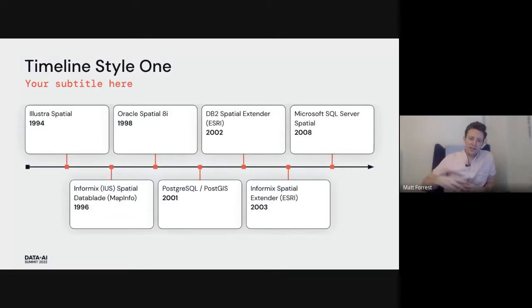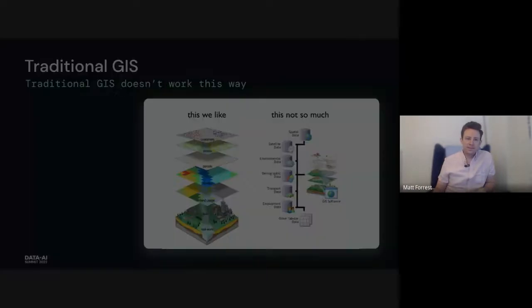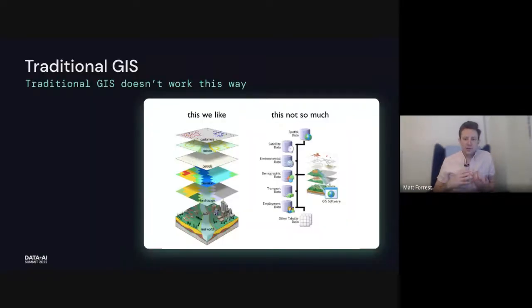And you can see that these have continued for quite some time, but running these geospatial queries on a database is something that's been in development for quite some time. But these are all traditional database systems. Now, traditional GIS doesn't work in the way that Spatial SQL or a database system works. So when we think of GIS, like I said, geographic information systems, that work thinks in layers, right? So you have different layers of data. In this case, there are things like land usage or elevation, property parcels, streets, customers. Those are all individual layers that are contained there and layered in and then analyzed separately.